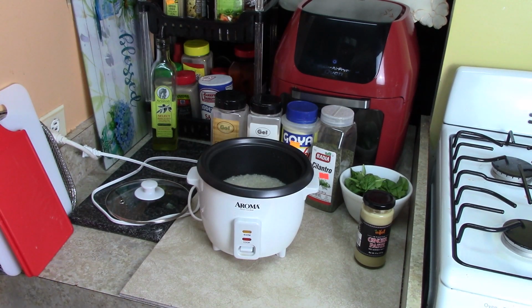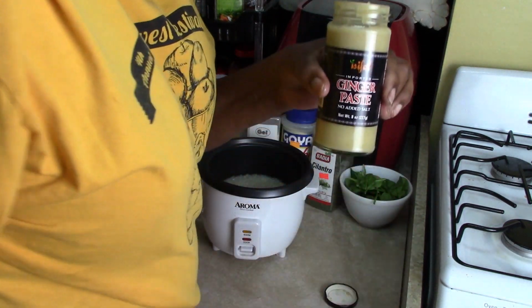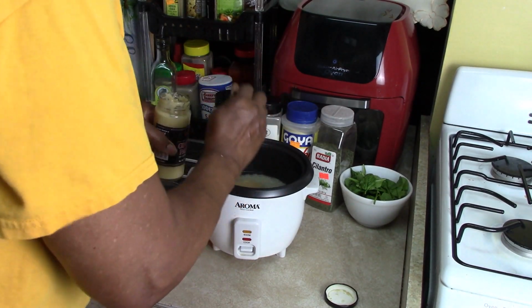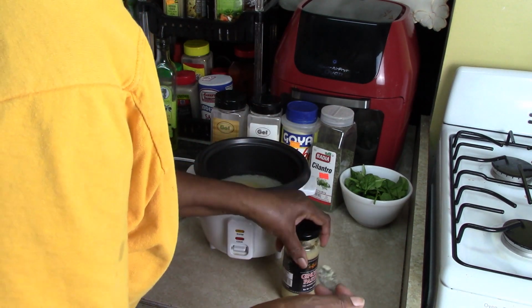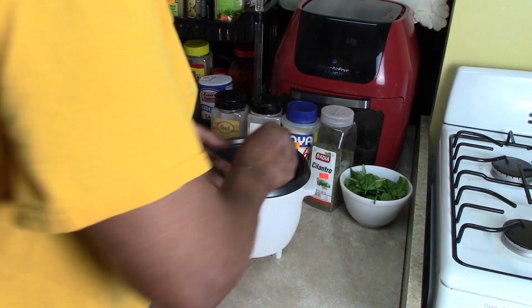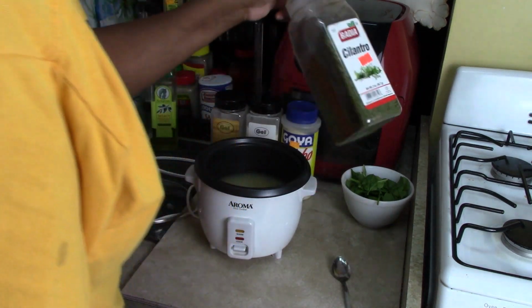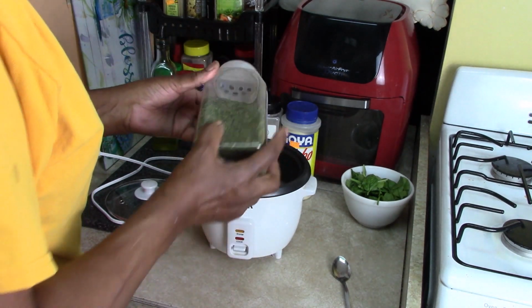Alright, let's add our ingredients. So I have ginger paste. We're going to put 2 teaspoons of ginger. I think 2 is good. Ginger is very strong. Now I want to add the rest of the ingredients. I want to add some cilantro. This is a herb, so as much or little as you want.